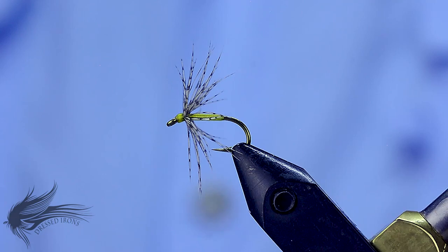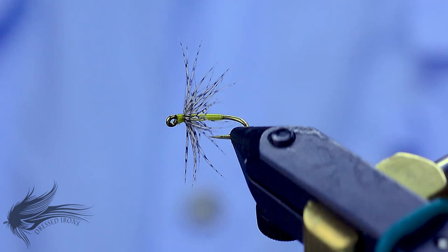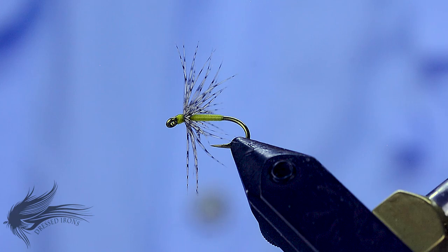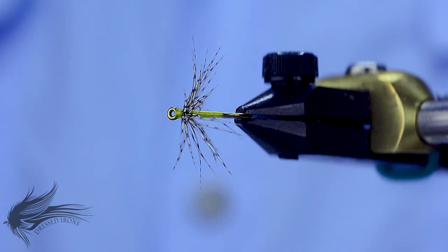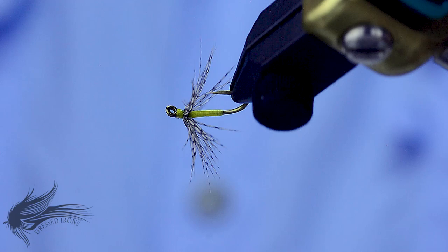So this is the partridge and yellow. It's a wonderful little trout fly. I never really tried this in warm water because it's so small. I think you're going to be picking up just tons of little panfish. I mean, it would be a good panfish fly. I wouldn't mind trying some of these in, say, size 8 or 6 just to see what they do. But it's a wonderful trout fly if you have some trout streams near you, and it's definitely one, if you are into the soft tackles, even wet flies, that you should have in your box. That's the partridge and yellow.